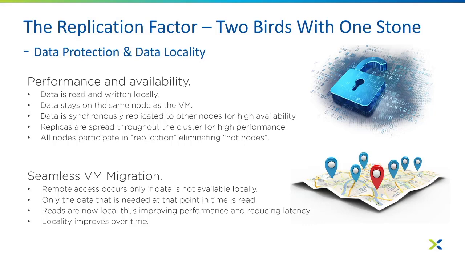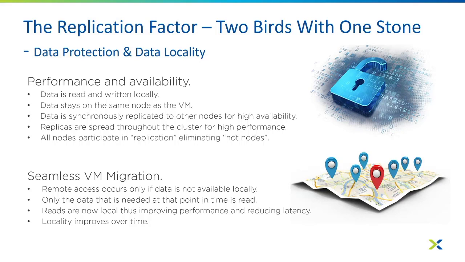It will then read that replica across the network and store it on local storage for that virtual machine. So again, we build back that concept of data locality. We will only read the data that is required at that point in time. There are other solutions that will read more data. But like I said, in the Nutanix world, we only read the data that is required by that virtual machine to complete that transaction, to be able to complete that process.